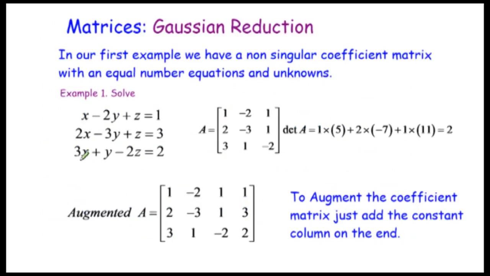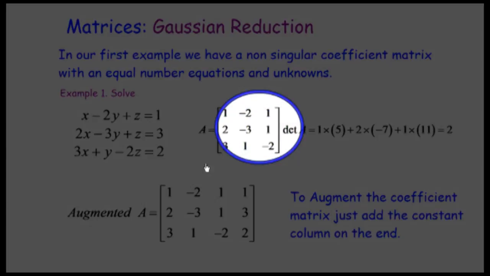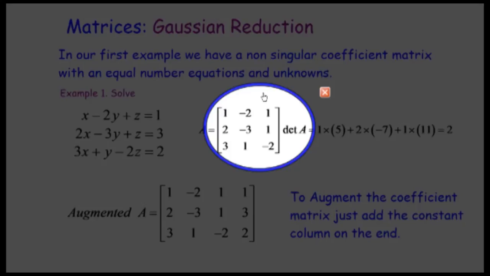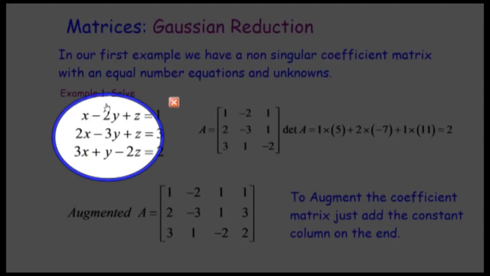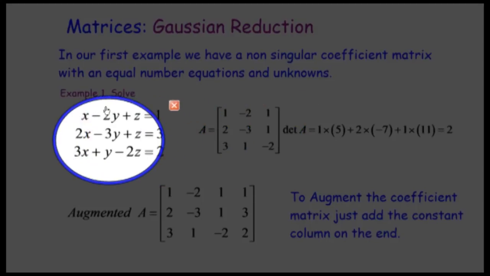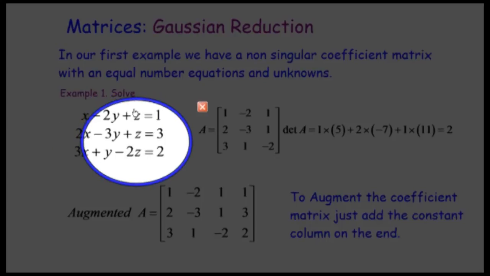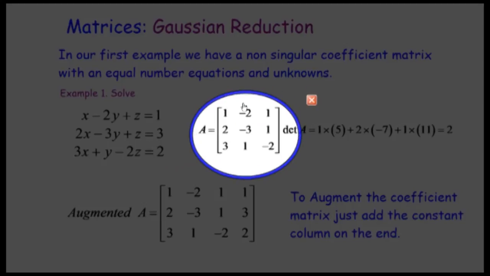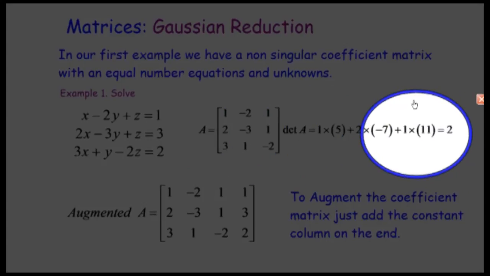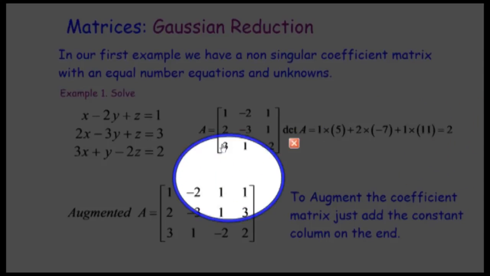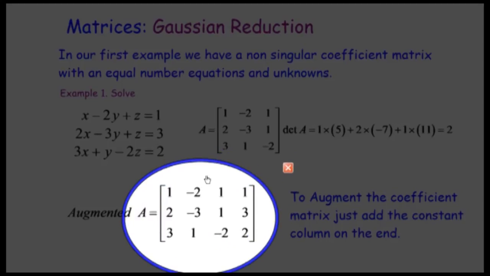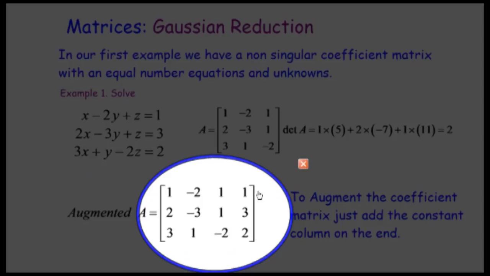We need to solve three equations with three unknowns. Here we have the coefficient matrix M — the entries 1, minus 2, 1 come from the coefficients of x, y, and z respectively on the left-hand side of the equal sign. The values 1, 3, 2 on the right-hand side are what we augment the matrix with. I've worked out that the determinant is 2, so this is a non-singular case.